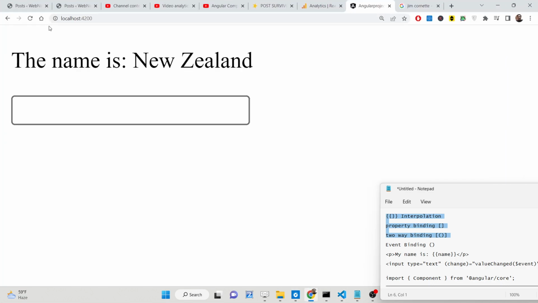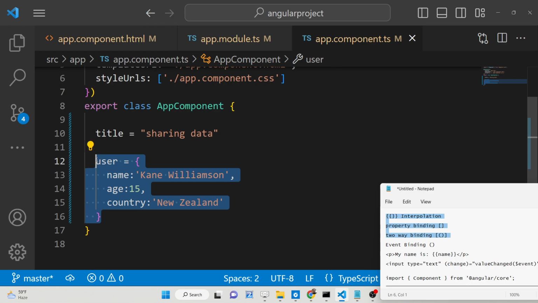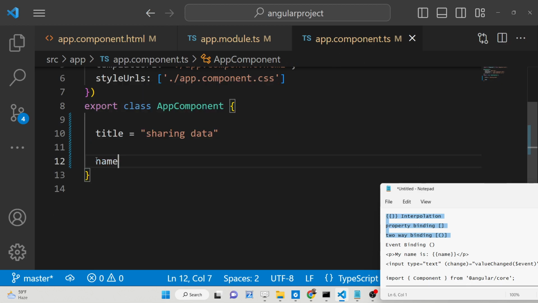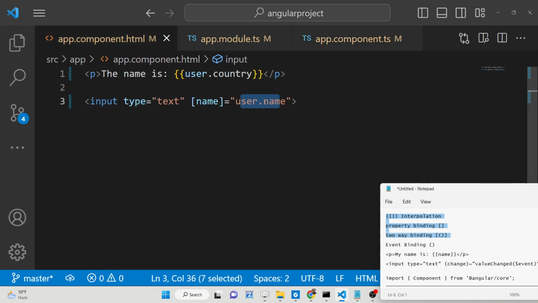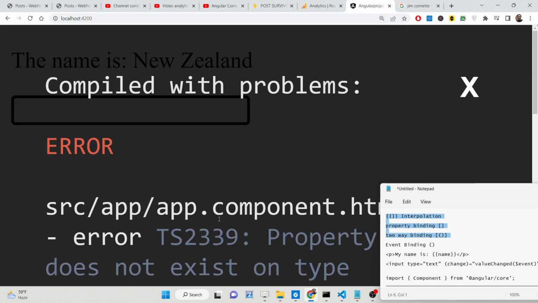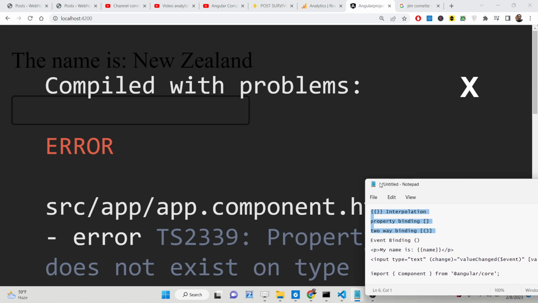So if I load the page here, what will happen? Let me delete that. I declare a new variable called name, and I give a value to it, Ross Taylor. You can see that I have given the name value and we have declared this. Let me change this value to name. So what will happen, guys? Let me see.